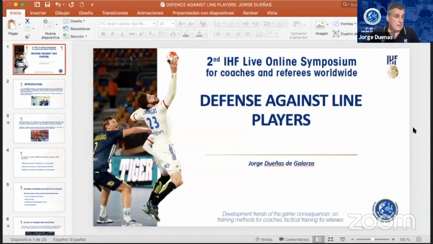Okay. Now we can see a lot of different kinds of line players. Normally, in general, the line players are tall players with weight and with long arms. For me, it's very difficult to understand if you give the line player this for the pivots.